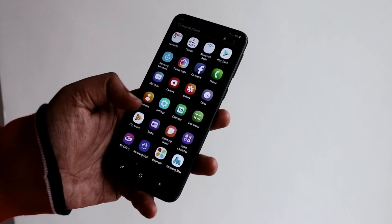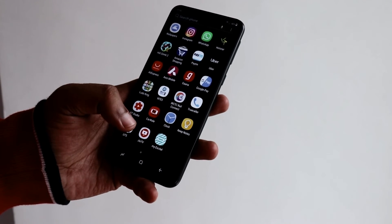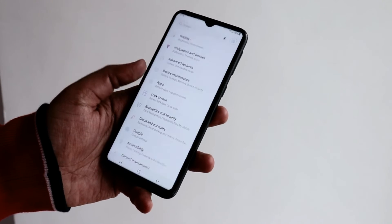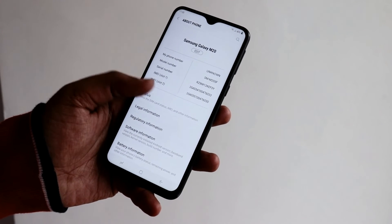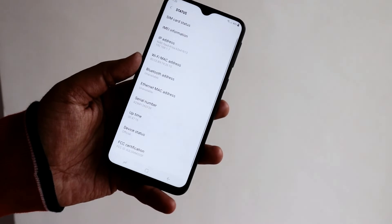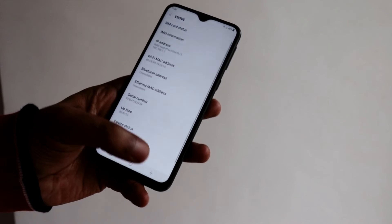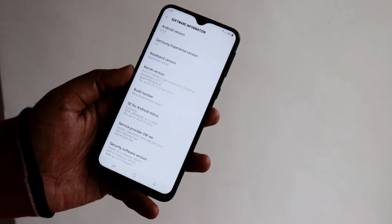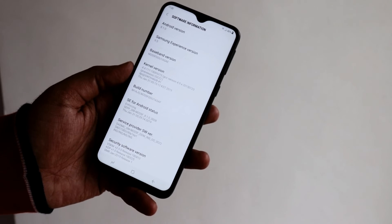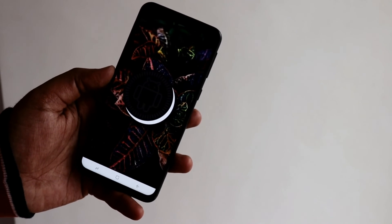So should you buy this phone? This phone is for someone who wants a modern-looking phone with a huge battery backup and wants to execute day-to-day tasks. If your budget is exactly 11,000 rupees and you can't spend any more than that, then yes, it's a good phone offering good value for money. If you are brand-conscious about Chinese companies and want a trusted brand for less money, then the M20 is a great option. Overall, the M20 is not a perfect phone, but you can't demand more than this for 11,000 rupees from a brand like Samsung, and we really appreciate Samsung's step of coming back into the budget market.